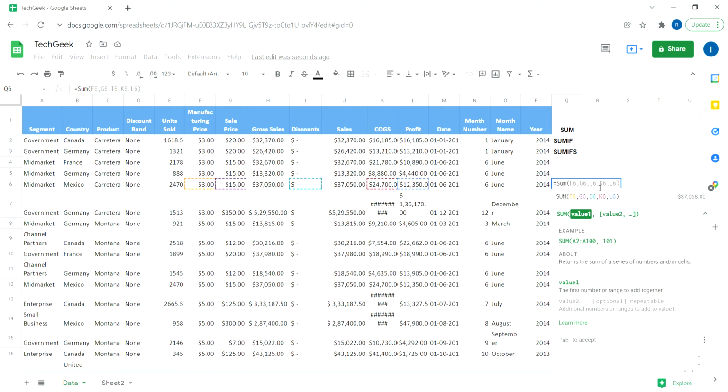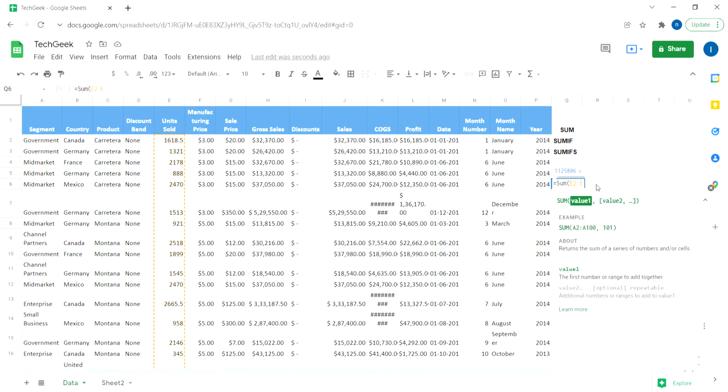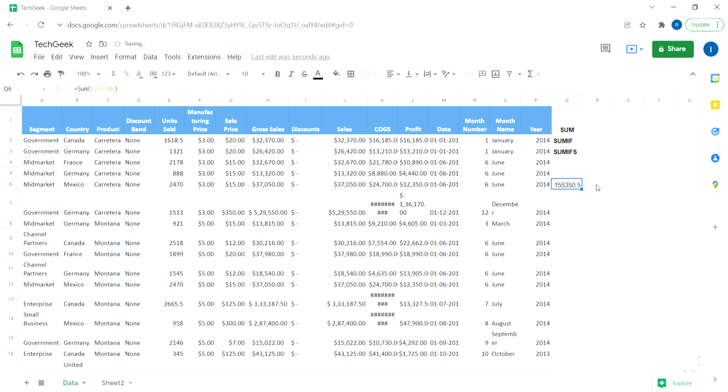Now, what are the values that you want to add? We are beginning from E2 to wherever this E is ending. So we can directly write E. Or if you want only the first 100 entries, then we'll specify 100. So let's say we specify it as 100, then this is the answer.